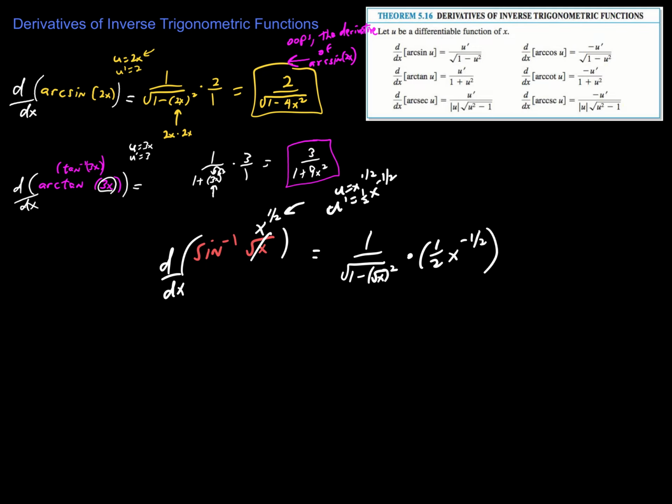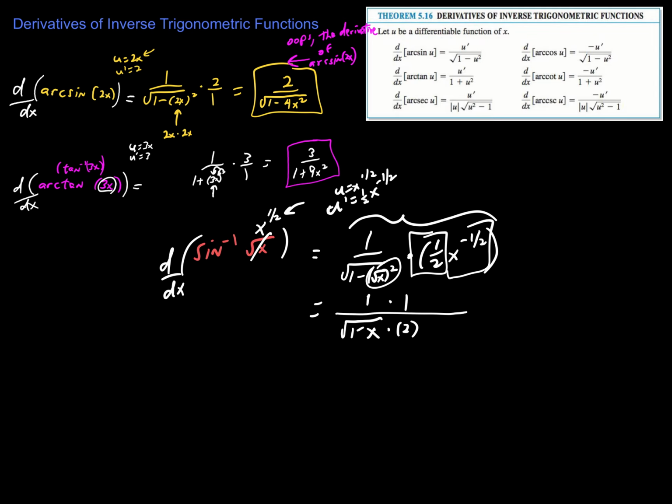What does that come out to be? Well, this is all one term here, right? Just a bunch of things being multiplied together. So let's do one thing at a time. This one right here, we have 1 in the numerator, and then in the denominator, this is going to be the square root of 1 minus, well, the square root of x squared is just x, right? And then the next factor, the next thing being multiplied, we have a 1 in the numerator, so times 1 if you want, and then we have a 2 downstairs we have to multiply.